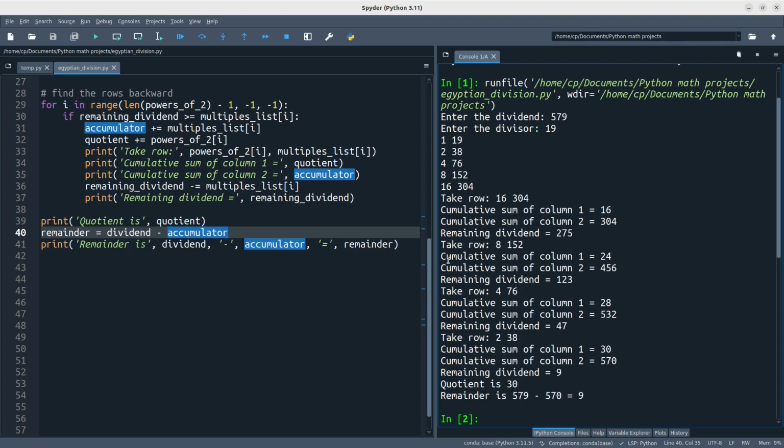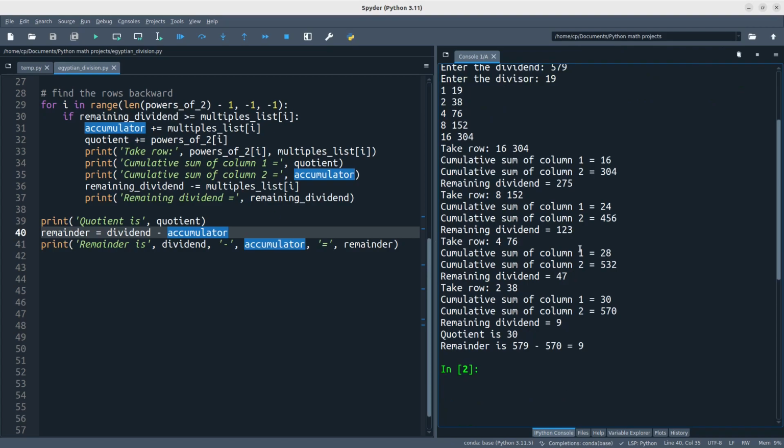And the cumulative sum of the second column would be equal to 456, which is equal to 304 plus 152. And then the remaining dividend would be equal to 275 minus 152. So I have 123 as the answer. That means I can pick up at most this quantity from my upcoming rows when I go up the table.